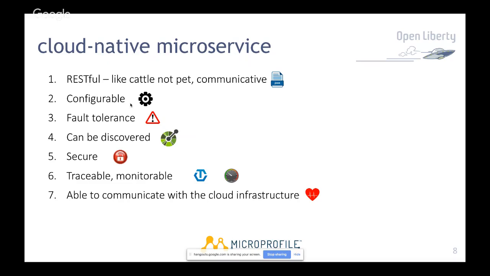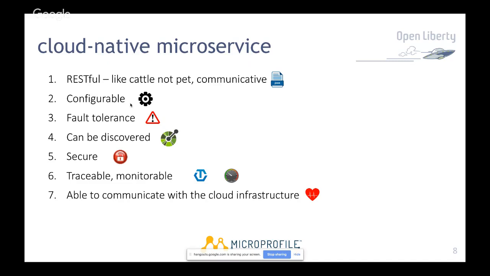And the fourth one is, the service mesh is a bigger ocean, and you want your microservice to be able to advertise itself and tell others what it is capable of, what its functionality is, so it can be discovered. The fifth one is you have the ability to secure your microservice. Your microservice is alone in the cloud. You need to control what kind of user is able to invoke the microservice.